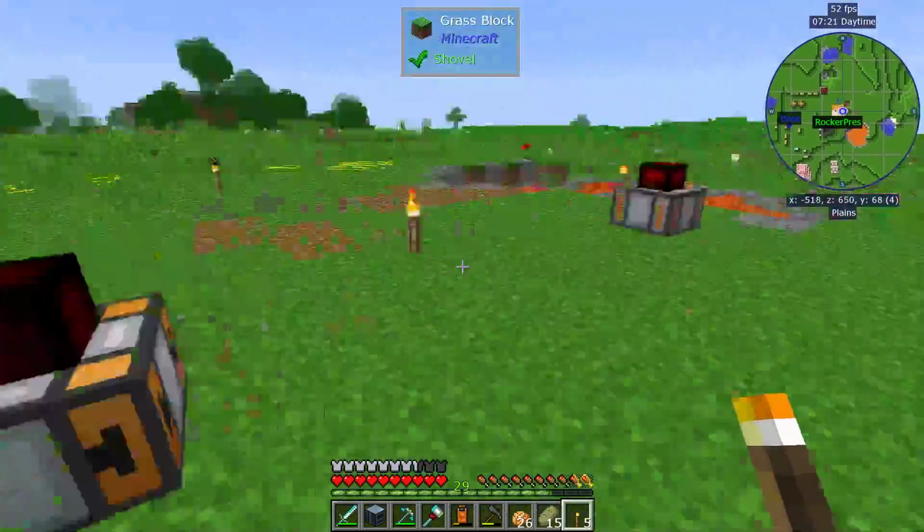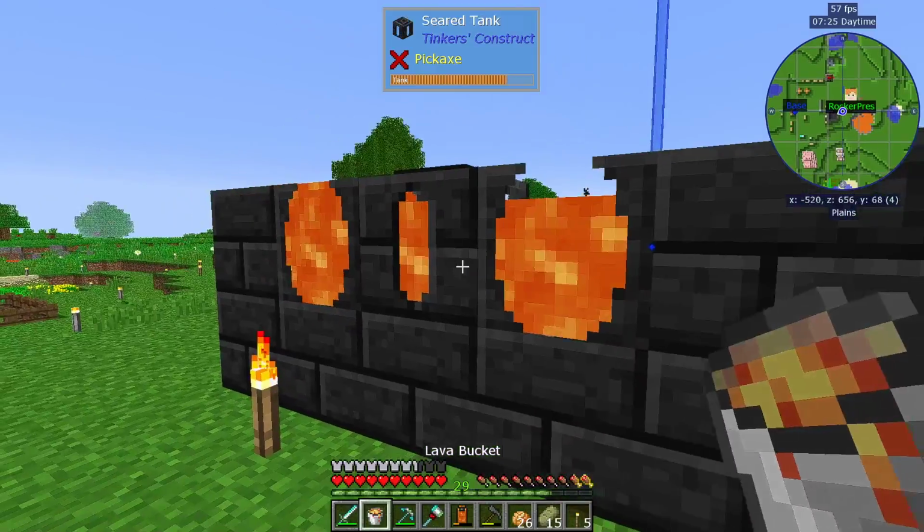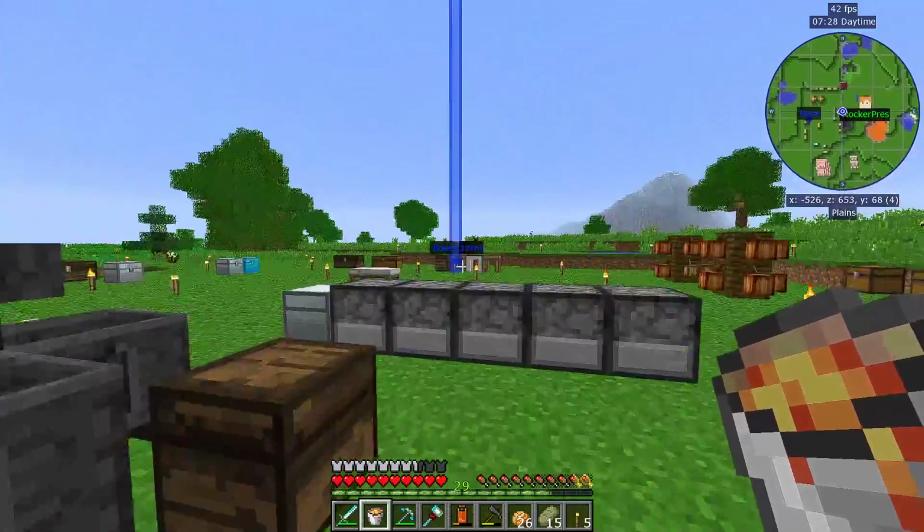I've got the bucket of lava in my inventory. Dang it. Oh. I need another bucket.